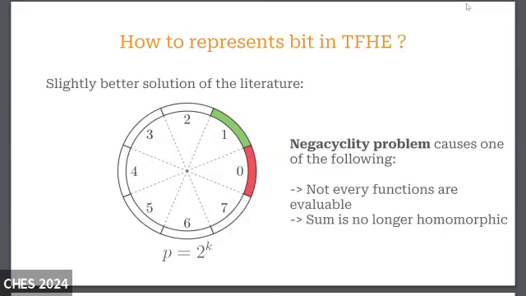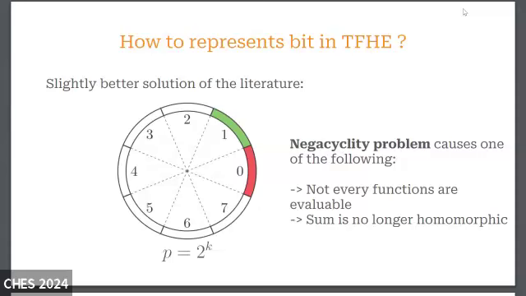The other way around is to use a bit of padding, where you fix the most significant bit to 0. But now you don't have a homomorphic sum anymore, because when you are doing sums, sometimes you have a carry, and the carry propagates onto the bit of padding, and the bit of padding is not 0 anymore, and so you lose correctness.